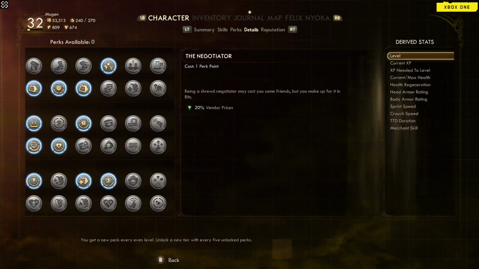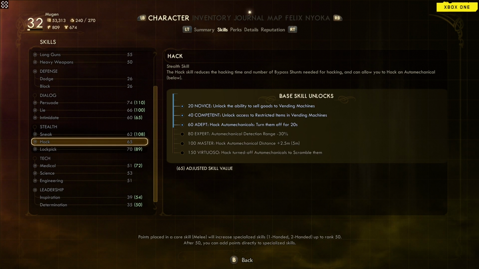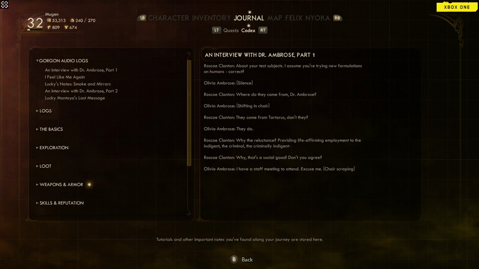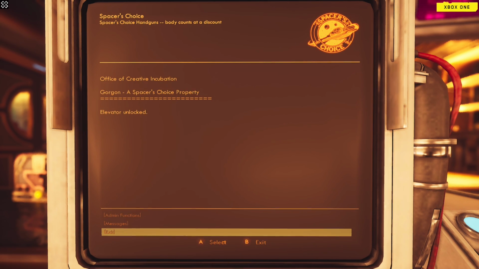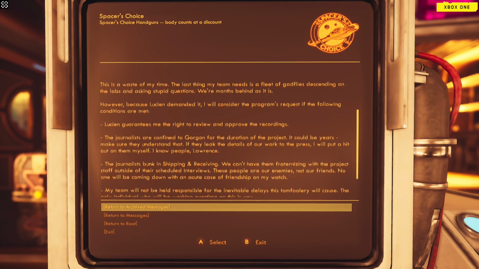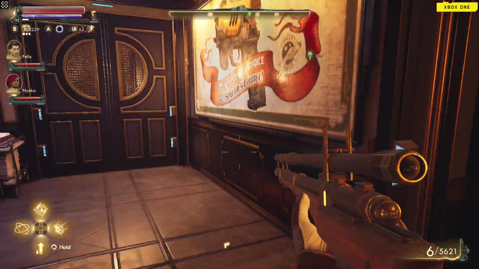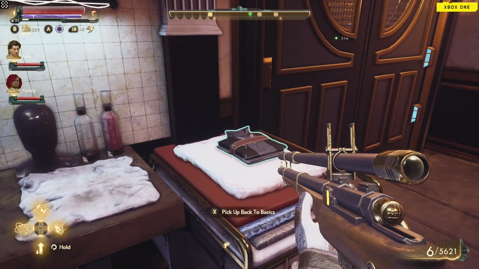I backed out because I wanted to see where my hacking was at. My hacking is so low, dude. Who ups your hacking? I don't know. I need to get my hacking up. That's what I've been sleeping on, low key. See, I came here first. I wanted to level up a little bit more. I just came here first because this was like on the way.